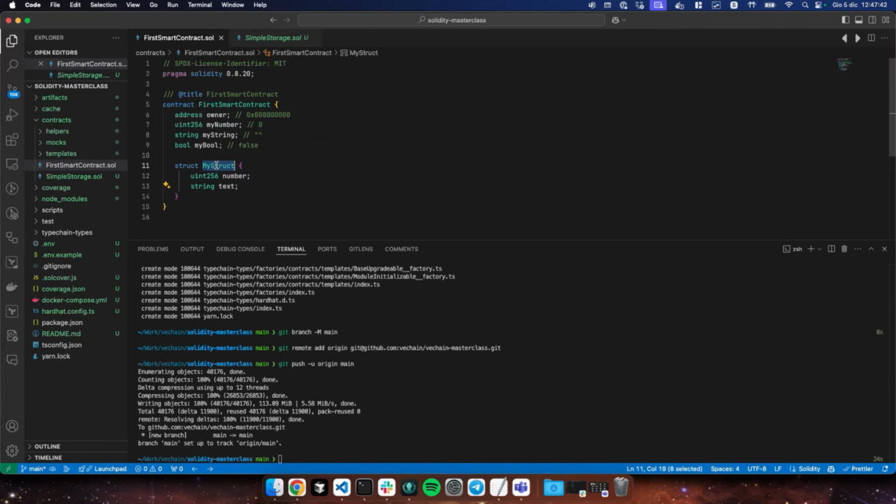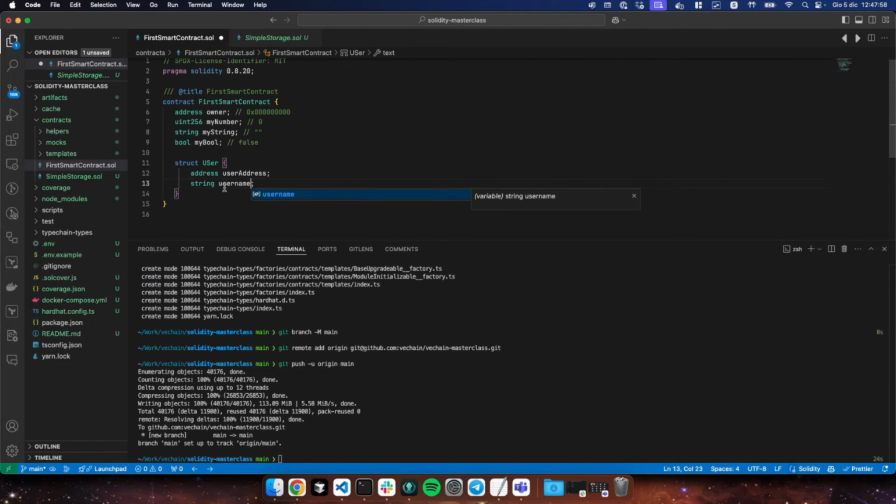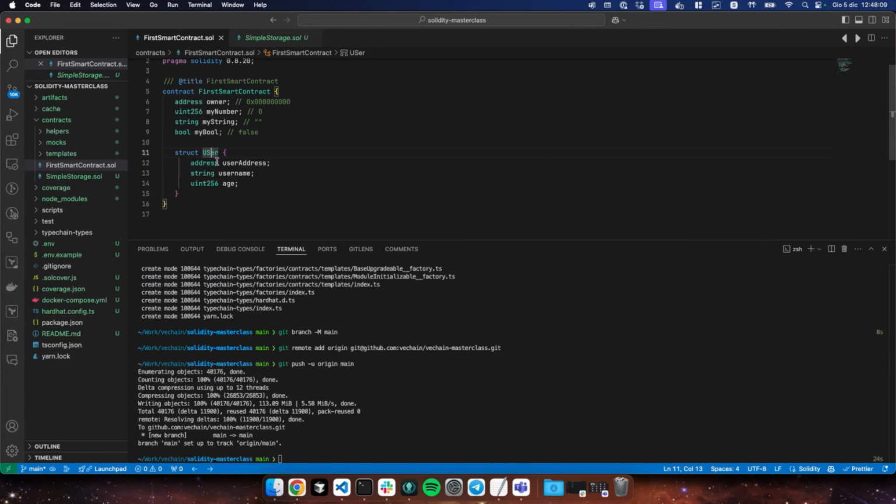Or for example, I can say dog or person. Let's say user. User has an address, and we say this is the user address, and then we have a string which is maybe the username, and we have something like that, right?